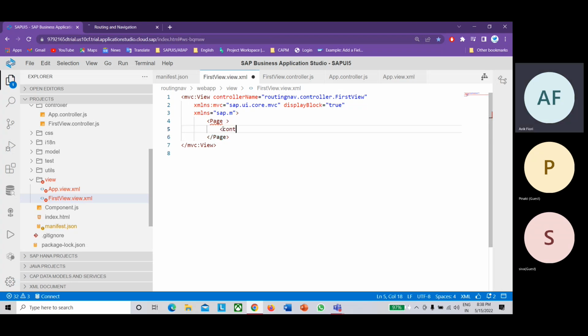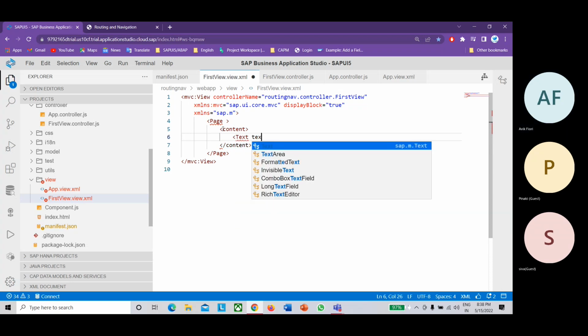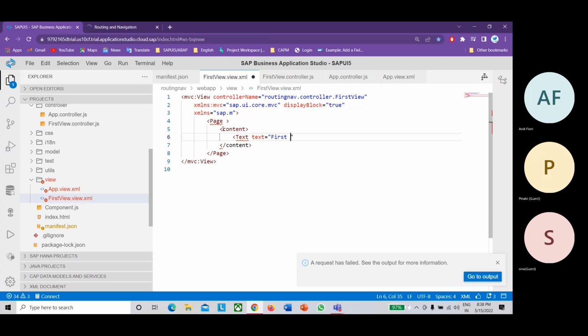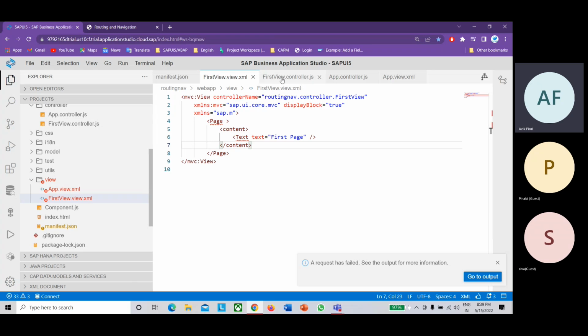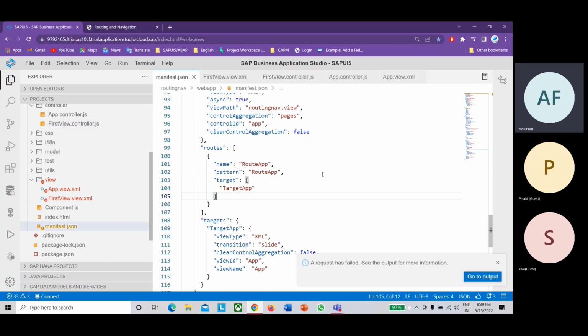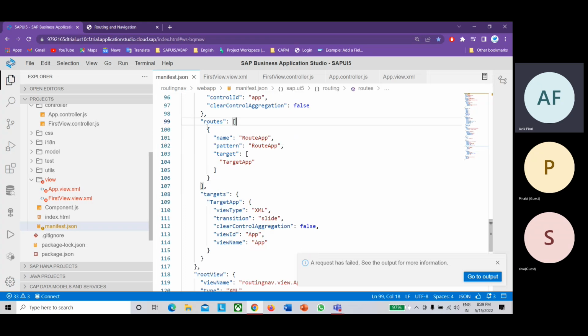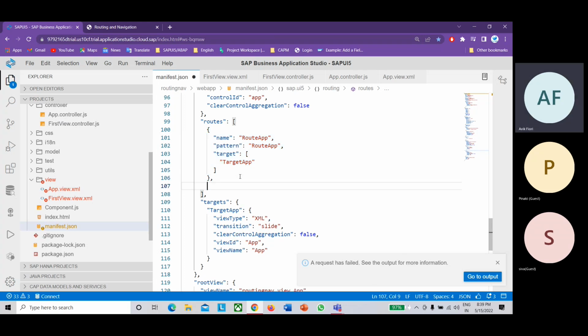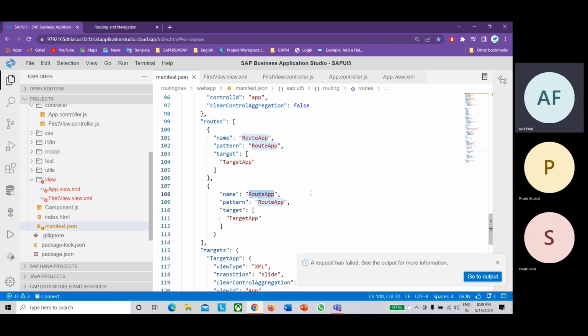One second, I'm going to add a container, and now I'm going to add a button or text. Fine now. The page we have added, inside the page we have added a container, and that's it. So far it's not working, because we created a new view file and controller file, so we need to create a route for this. We need to specify this route inside the routing section. I'm going to copy this, add a comma, and paste it. Now provide a name to your route.